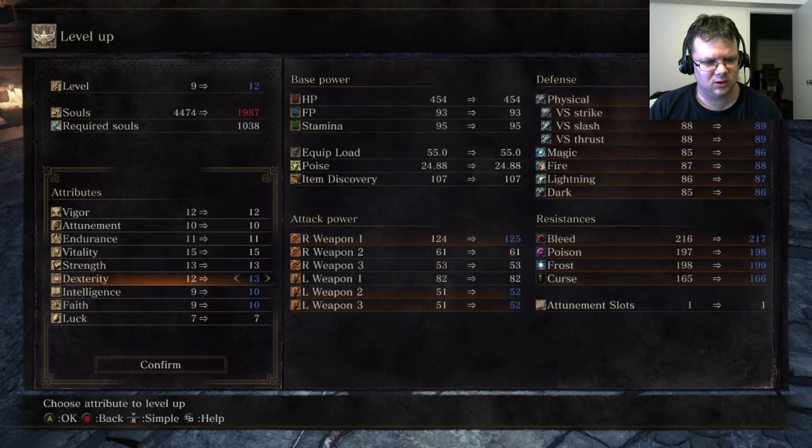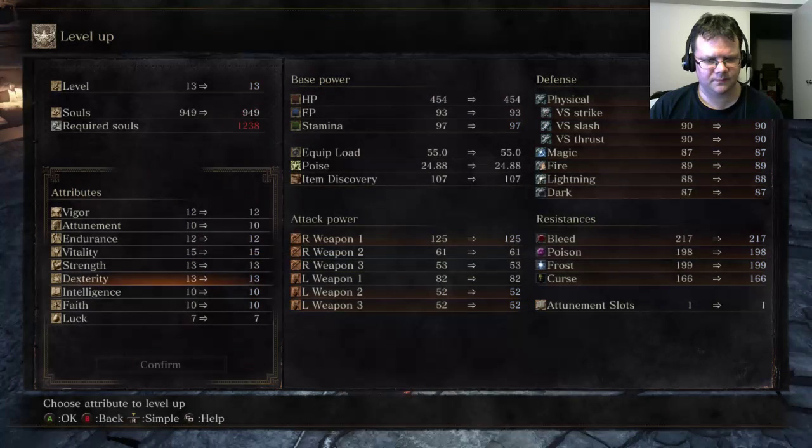Let's do one in endurance. Oh, you can't get another attunement slot. Okay, let's not worry about it then. Let's do one in that and one in this. Okay. That works.